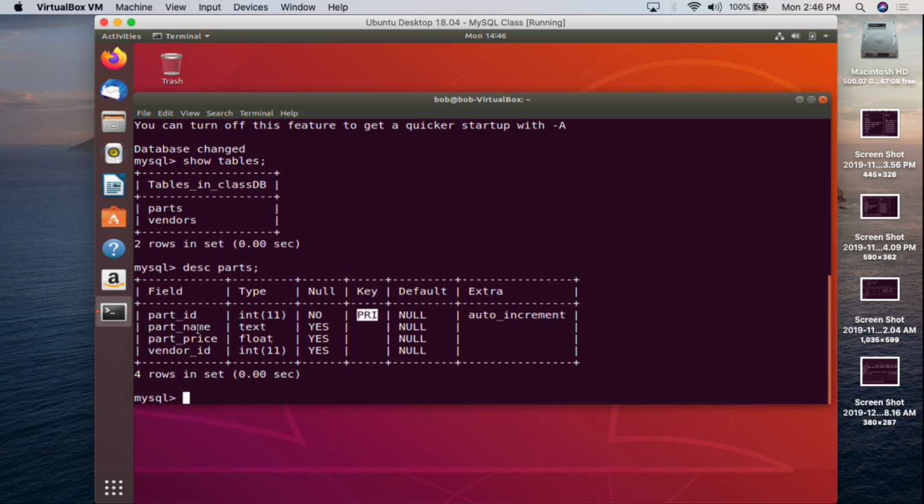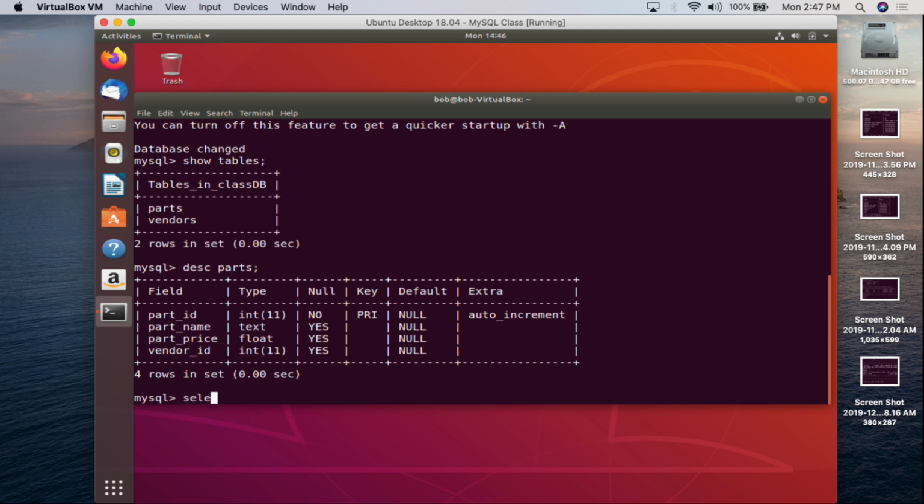We don't really worry about that. That's just used more for, again, the back end stuff to make sure the database doesn't screw anything up. Then we have a part underscore name. That is a text type. Then we have part underscore price. That's what we're going to be dealing with today. That is a float. So the data type is going to be important here. And then we have the vendor underscore ID that we're not going to be worried about at all today, and that is going to be an integer.